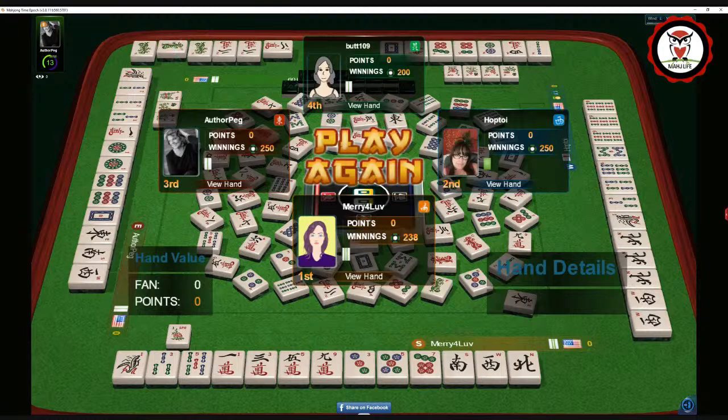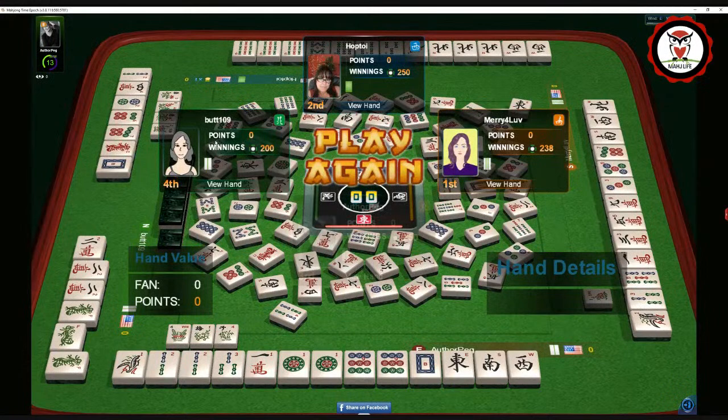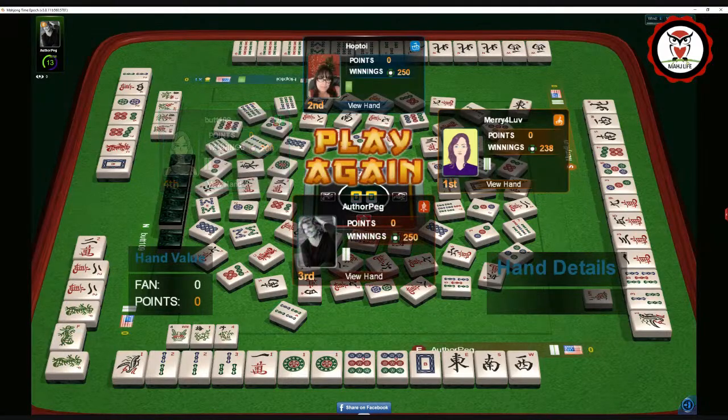Oh, you're playing Hopscotch. Hopscotch is number 54. 135 in one suit, 1357 in a second suit, 13579 in a third suit with a pair of winds or dragons. Oh, you came a long way there. Good job. And it looks like Peg was maybe trying for 13 orphans. She had two pair in there of one and nine. So maybe she could have played Heavenly Hash as well.